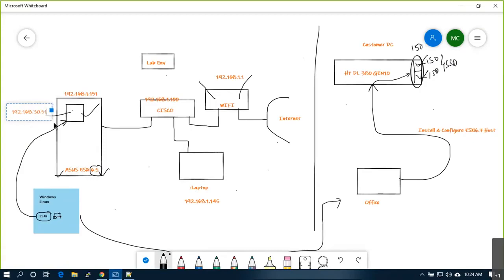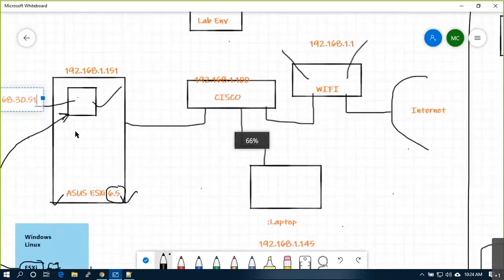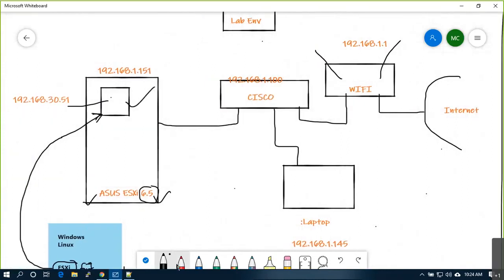192.168.30.51. Remember, I need three such ESXi servers for my lab. I need 2 more, and once these 2 are done, I need to add one more machine called vCenter. Okay, so what we will do is we will stop here, and tomorrow we'll continue these 2 steps, and I'll explain a couple of basic terms related to virtual machines.